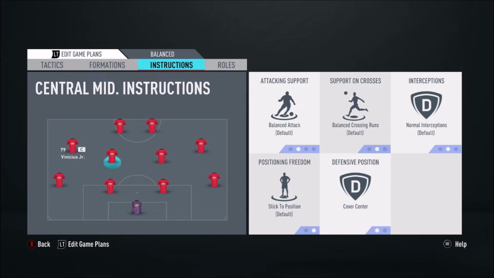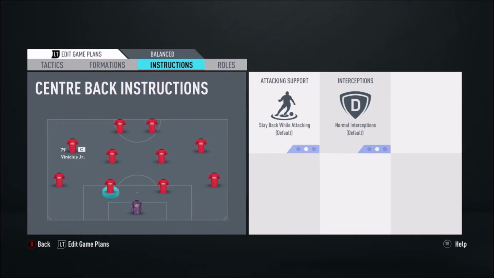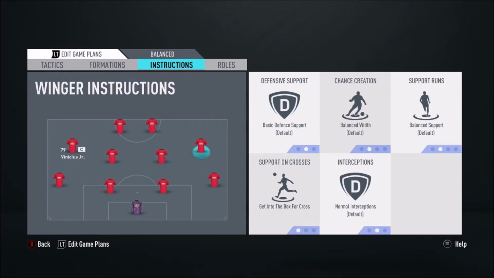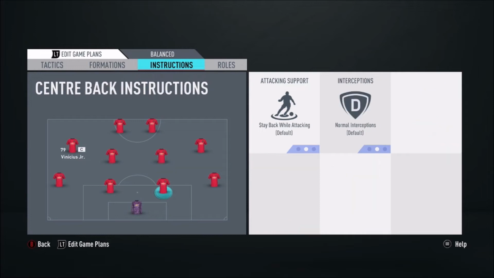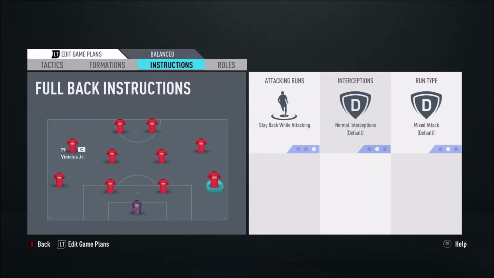But also they'll be the one who gets forward and supports the attackers, playing the through balls and stuff like that. So that's why I think Sal will be well suited to that role, and that Jabamin will be more suited to the right centre mid role. But yeah, that's how you play with both of them. Cover centre, because obviously your wingers will be filtering back as they're on basic defensive support. So by keeping them centrally, you pretty much give yourself 4 back from the midfield.